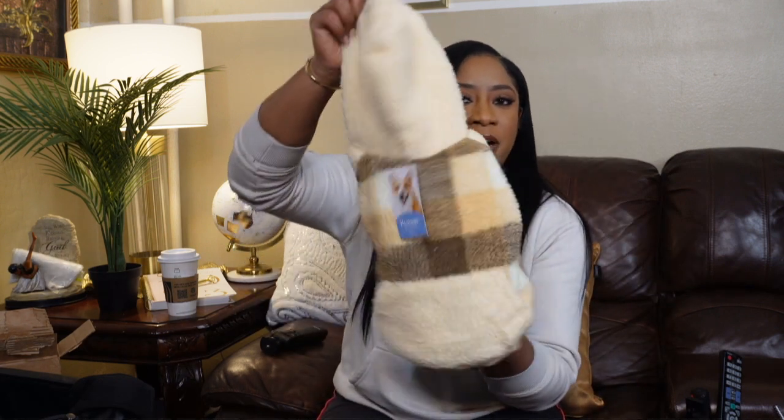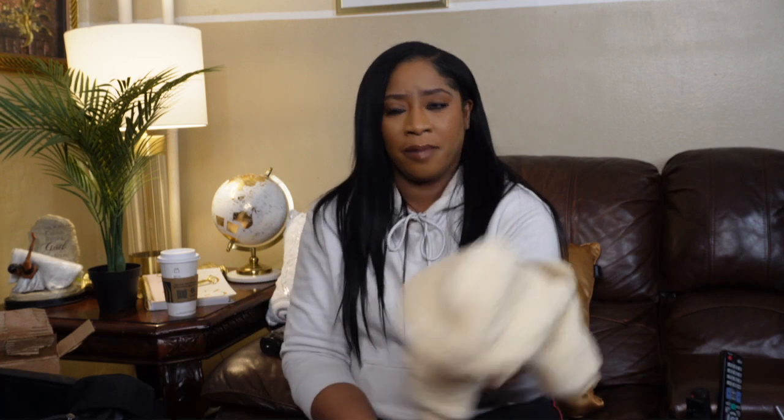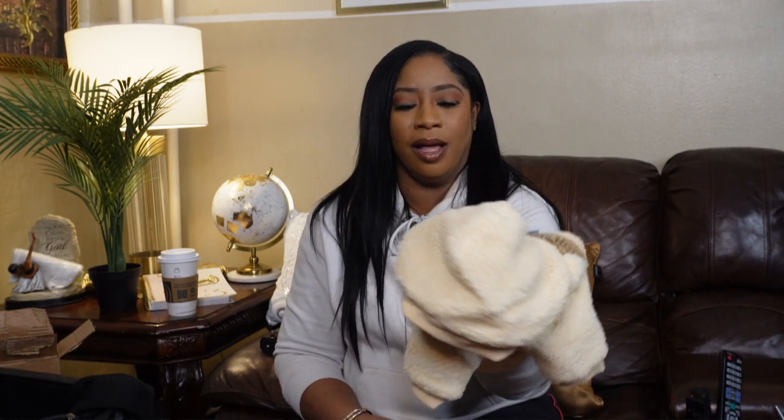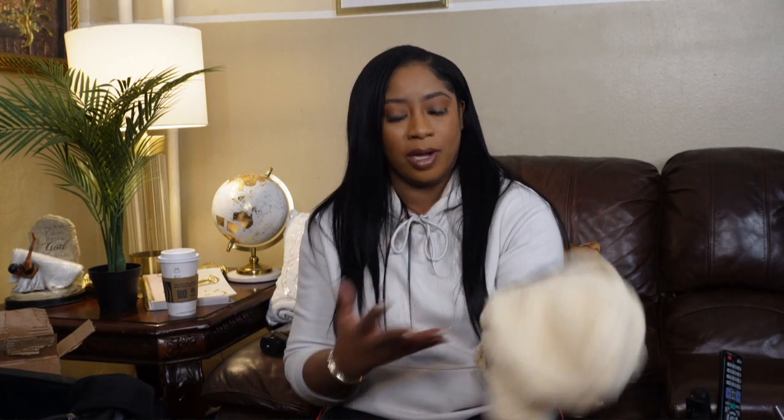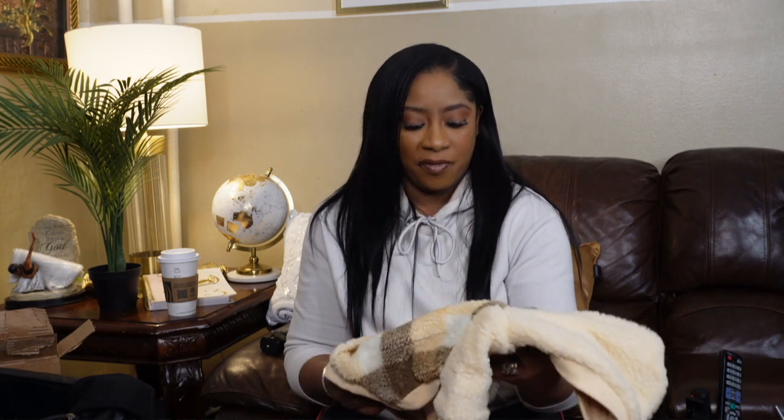Moving to the pet segment — for those who don't know, we went ahead and got a dog. His name is Honey Bun, a Cavalier-Bichon mix, and he's on our Christmas vlog. I went ahead and got him this bird-berry inspired sweater with little arms and legs — it's so cute. It's really thick, so it's definitely Chicago and New York winter warm, and he has a ton of fur so he'll be very warm.